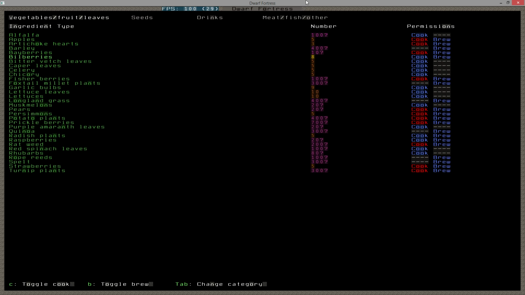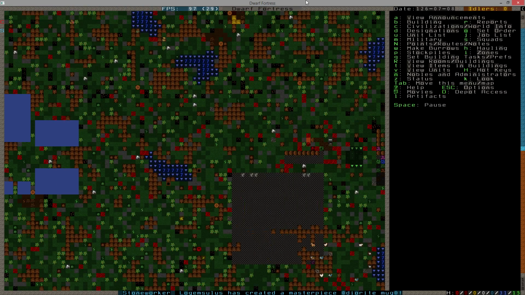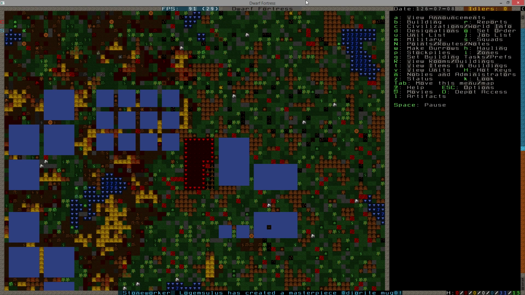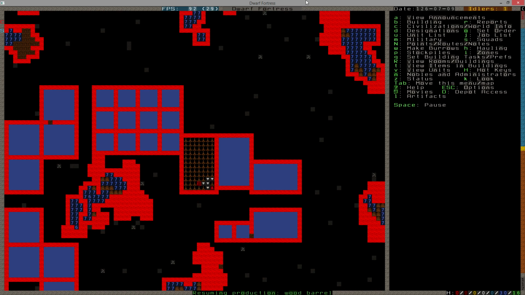And you do have things that you can brew with, so we should be all set to get some brewing done. And that's another thing, the dwarves do drink water a lot more now. And they're upset if they have to drink from water that's not from a well, so I do need to get a well up and running at some point fairly quickly also.